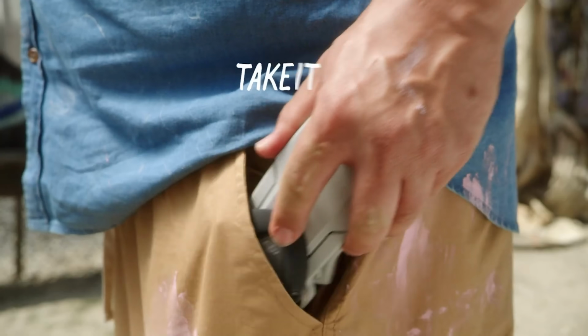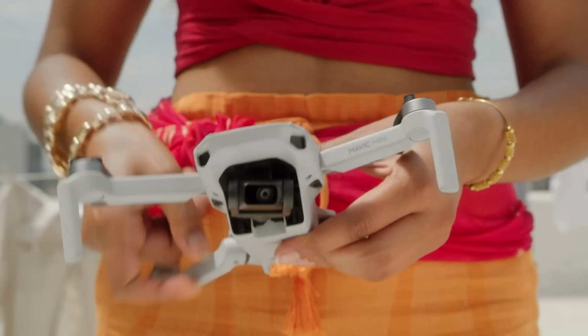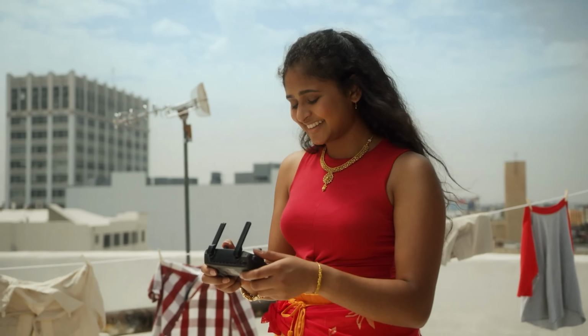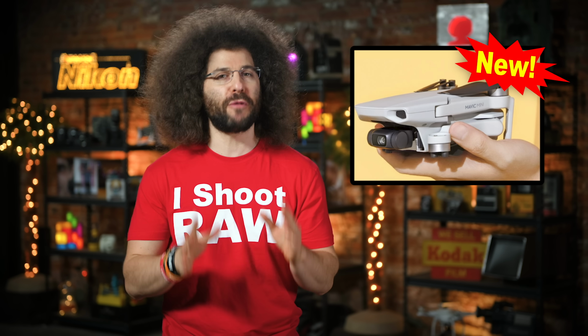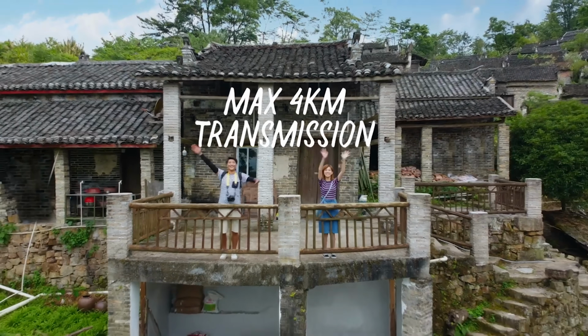There's a 12-megapixel sensor that sits on a 3-axis gimbal and shoots 2.7K video up to 30 frames per second, as well as 60 frames per second when shooting 1080. Since this camera's more designed for the hobbyist, DJI has updated the Fly app to include a P mode, which doesn't mean professional, Ken Rockwell. It means fly in position, aka I dare you to try and crash it mode.